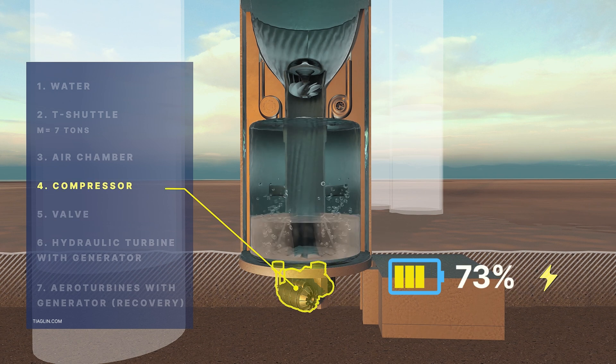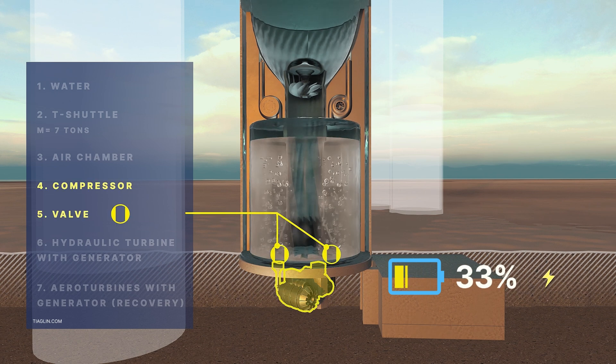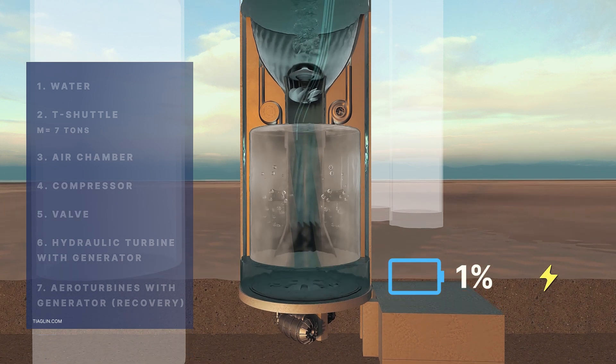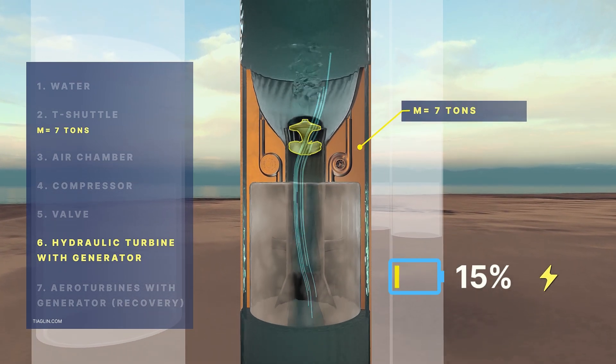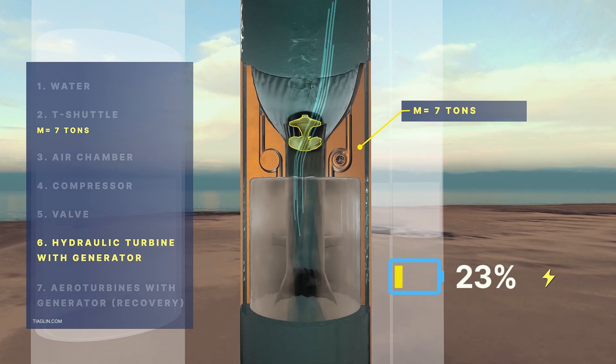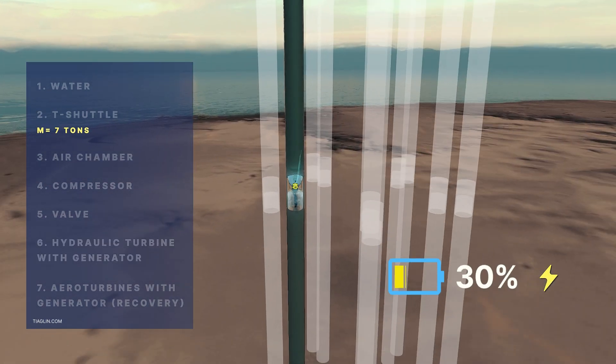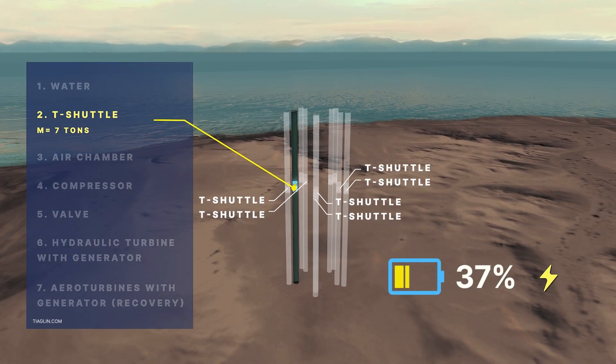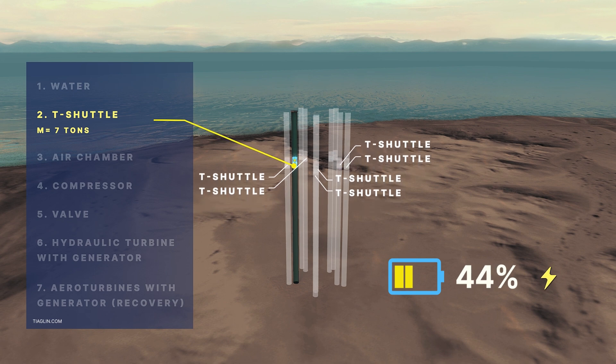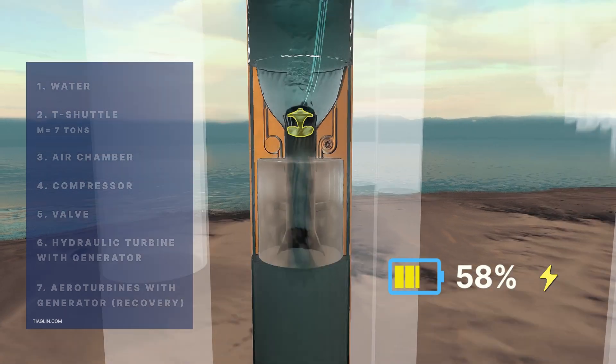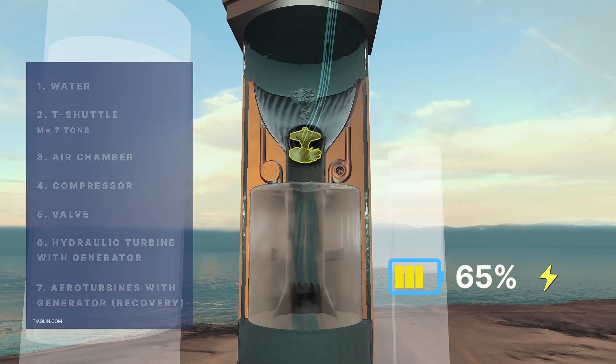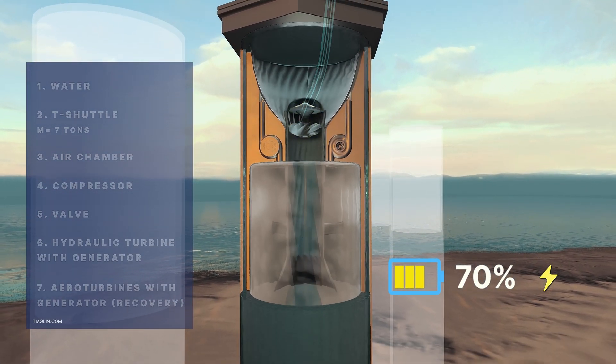Principle of Operation: When the platform is located in the lower part of the housing, air is pumped with a compressor. With the accumulation of sufficient air, the platform acquires positive buoyancy and, under the action of Archimedes force, begins to move upward. The fluid displaced by the movement of the platform flows through the windows and along the channel from the upper part of the housing to the lower one, while rotating the turbine blades.